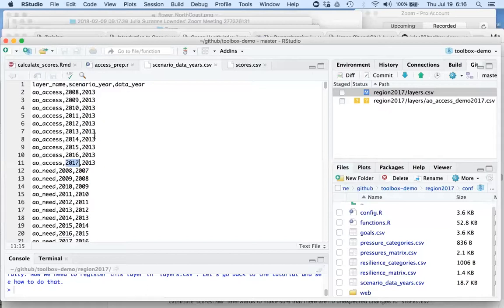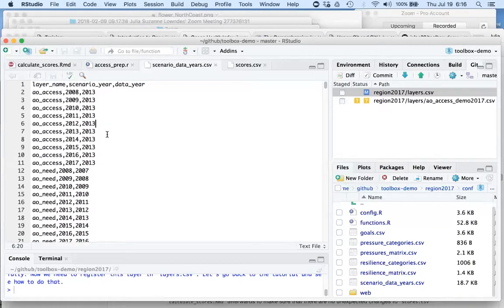So this is a way to register where data is coming from. Since this is from the global assessment, we've got many years of data in here. You need at least 5 years of data to calculate trend scores, so that's why you see these multiple years of data here.